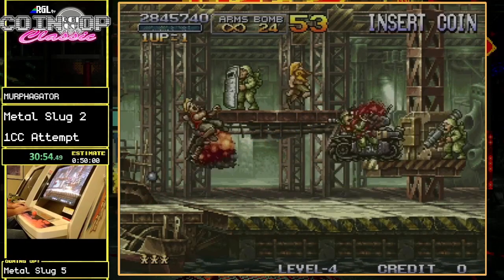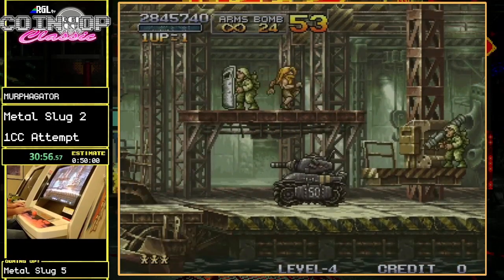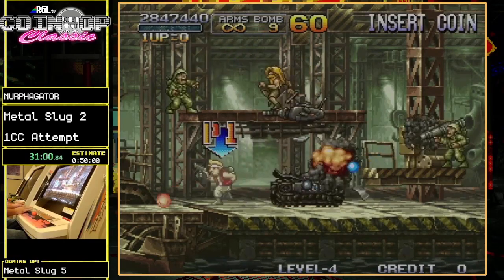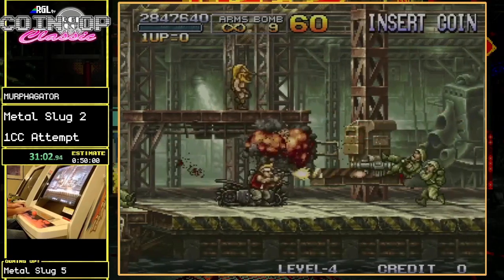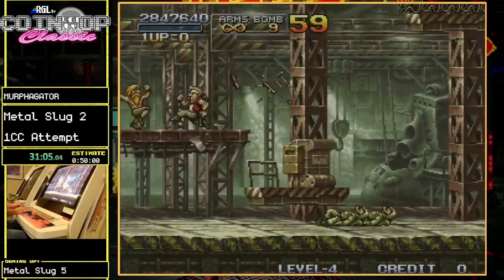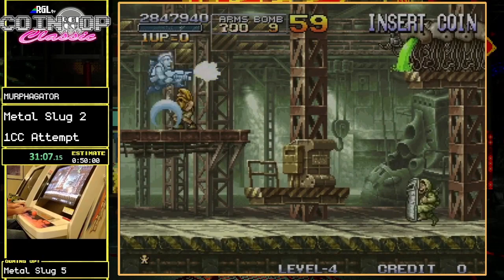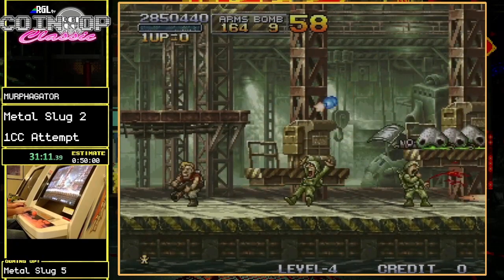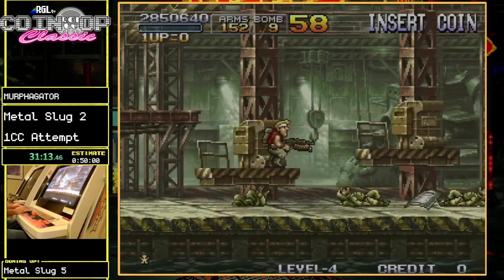Never seen this happen before. Oh man. Yeah, never seen the rolling bombs line up like that. I don't know why my damage output was low there. I was shooting a heavy machine gun.